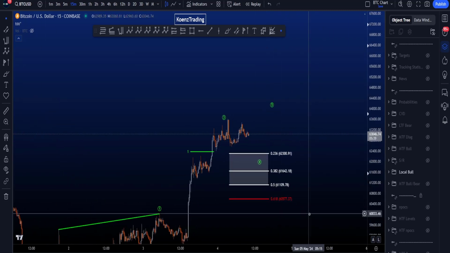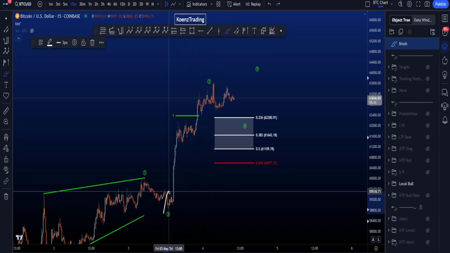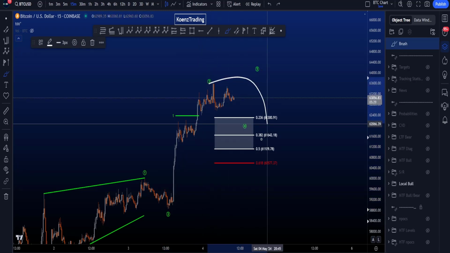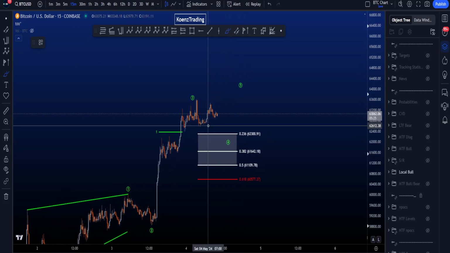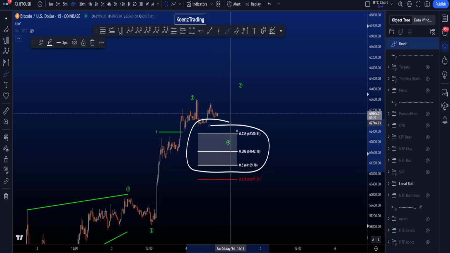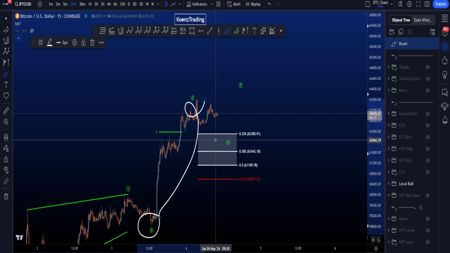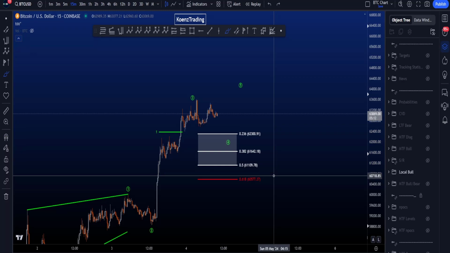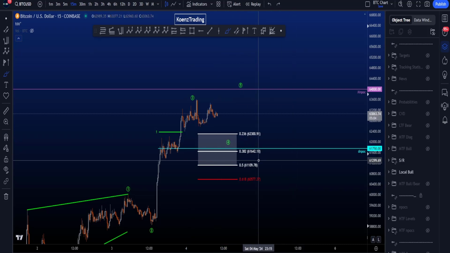Now this wave 3 can already be finished, because if we look at this move to the upside here, we can count a 1, 2, 3, 4, 5 wave structure, wave 3 finishing somewhere here, currently working on a range, which is typical for the weekend as well, in a wave 4. The common target area for your wave 4 is the white box, the 0.236 to the 0.5, taken from the low to the high of this wave 3, giving you a target area between 62.3k and 61.1k. And inside this area, your best area of support would be the daily naked point of control here at 61,750.